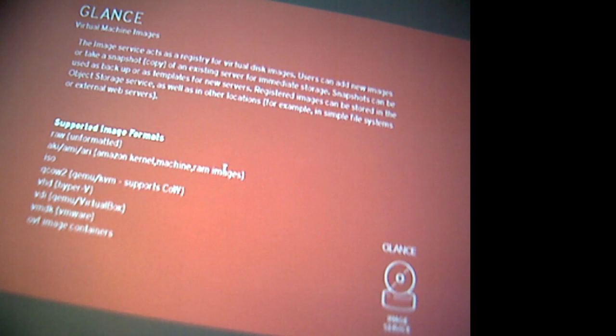Okay, moving on. Glance. So Glance is like the registry, or if you think of that old school ISO burned out onto a DVD, this is where all the images for everything that I will do, every virtual machine that I will start, is held within Glance. Also, all your snapshots. So if I have a machine running and I want to take weekly snapshots of that machine, those snapshots are also stored within the Glance service because that's for images. If I wanted to fire up an image based off of a snapshot, I could use the Glance service to do that. It supports several different formats.